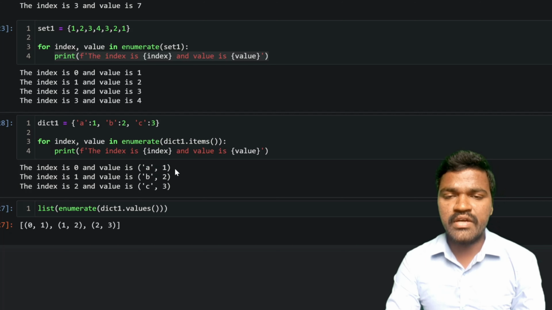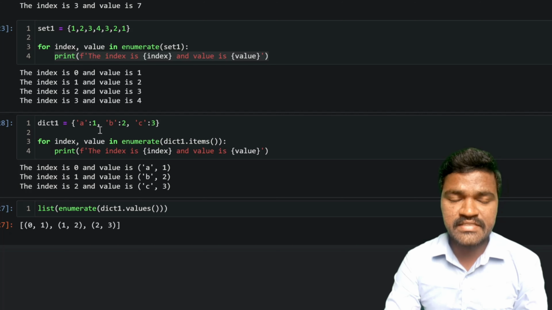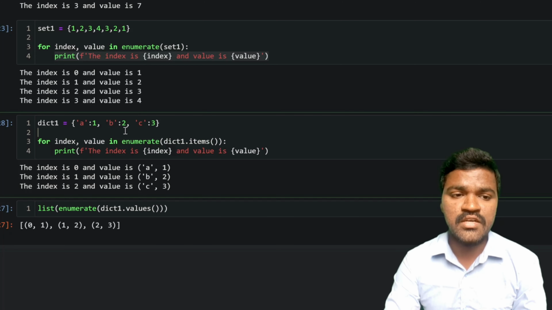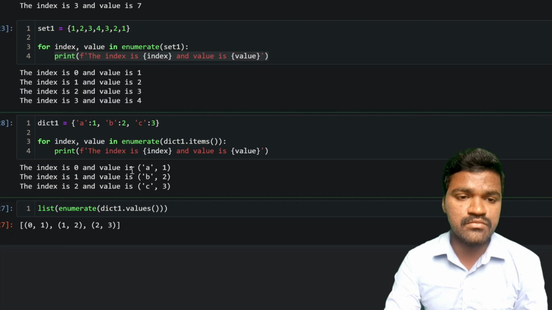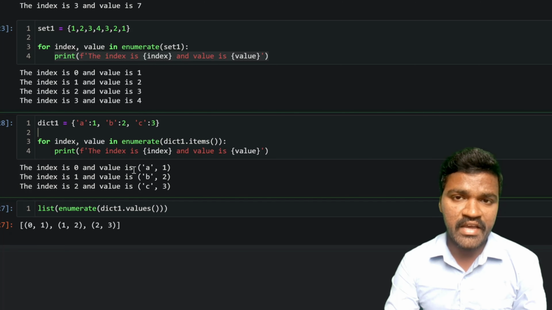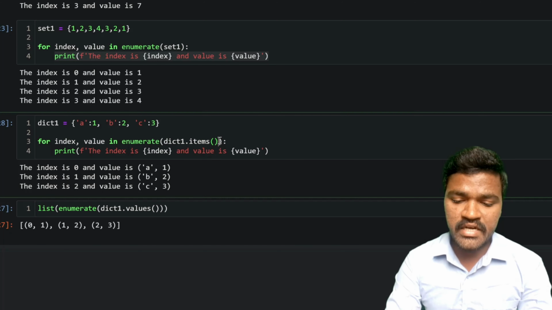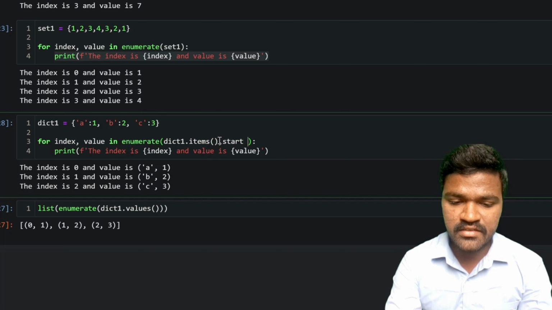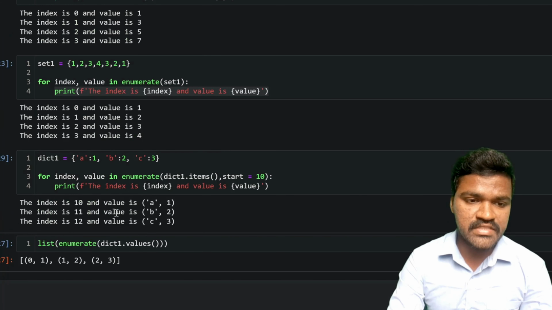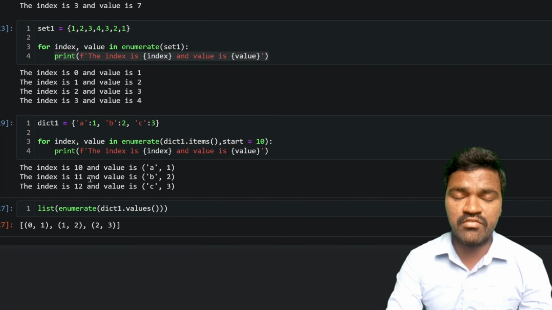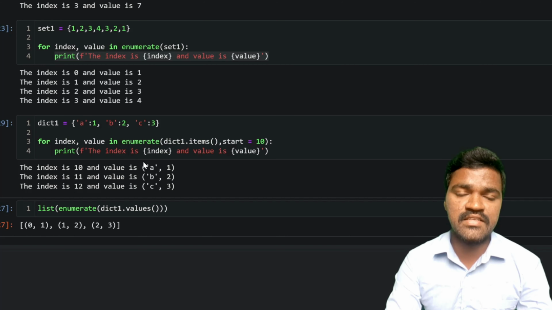If our intention is to get the indexes, that does not work with a dictionary, because in a dictionary we have key value pairs, but still you can get some result like this. You can get the keys, the values and key value pairs, but the positioning, the index, can be considered with whatever positions they have, like 0, 1, 2, or you can mention your own start. Say I mention the start with 10. It will start with 10 and be incremented one after the other. Like this you can get a result, but this may not be the desired result for you.